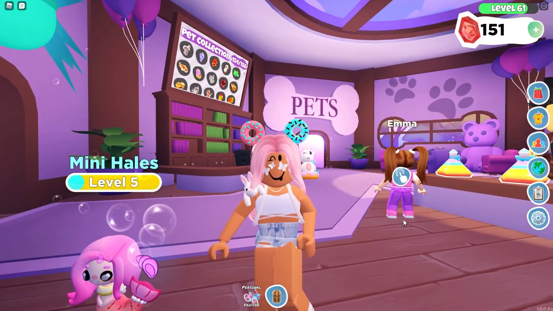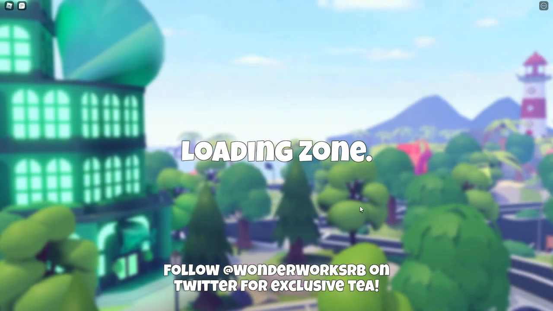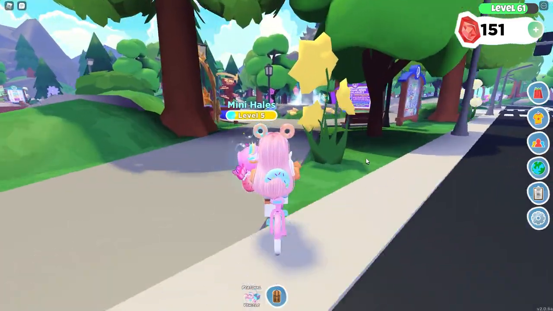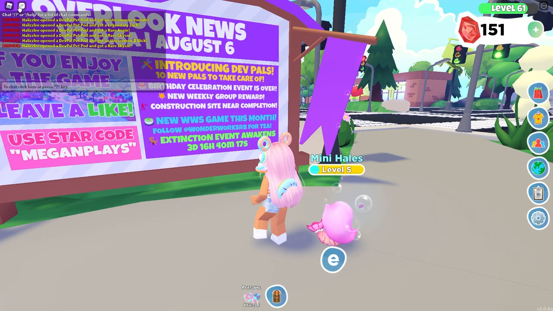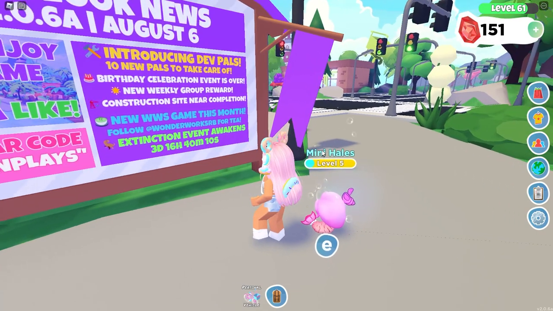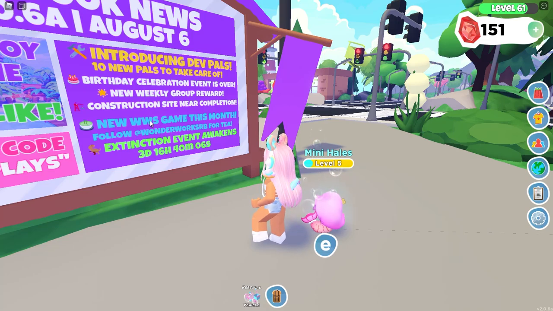Anyways, guys, this video is kind of short just because this was a smaller update. In fact, before I go, I want to show you the update board because there is something coming up in a week, which is probably less than a week now. The birthday event just left. They're introducing 10 new dev pals that you can take care of, a new weekly group award, and the construction site is near completion. I want to go over there because I forgot to show you guys in a video. And then we also have the new Wonderworks Studios game coming out this month. I'm so excited. Make sure to follow Wonderworks on Twitter for tea.